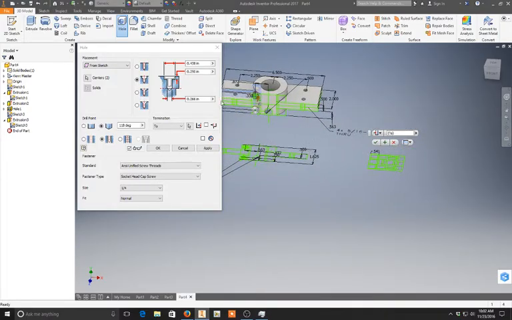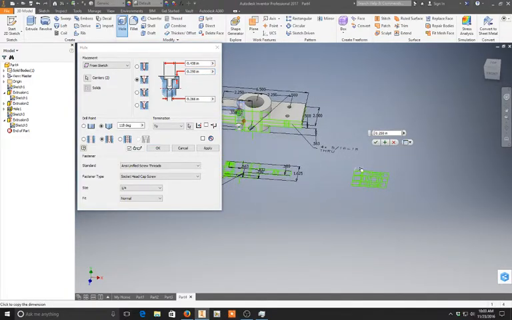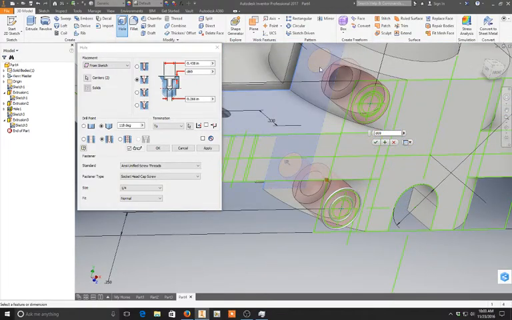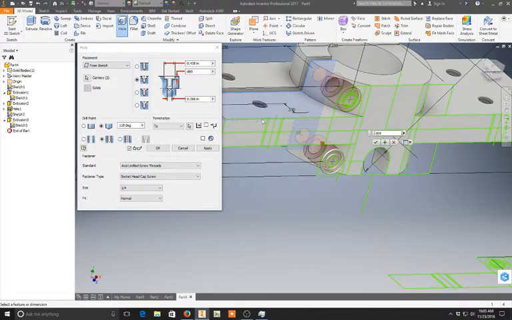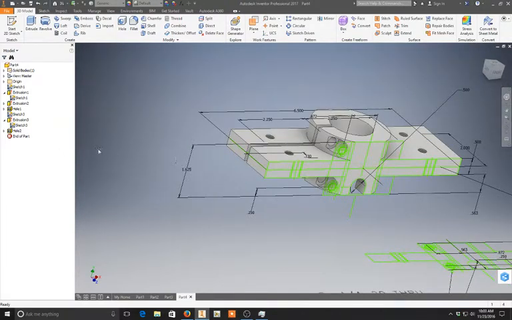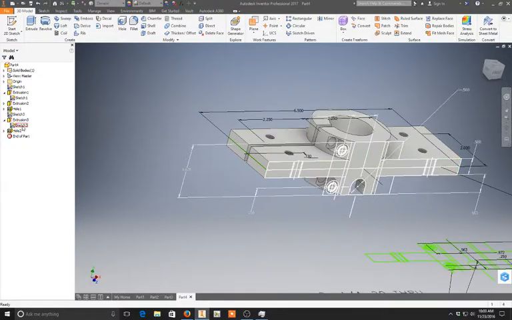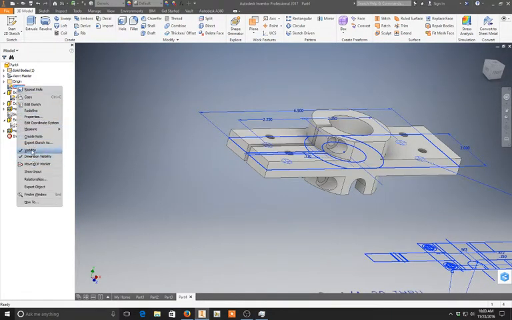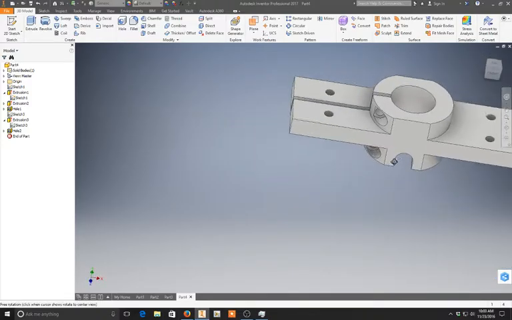So we're good there. 1/4-20. Going to change this right here, my counterbore depth. I'm going to change that to this dimension here. So now if we look at our sketch over here, okay, that looks about like we want it. So we're just going to say okay, and perfect. So now all we do is let's make these sketches invisible again. And we just have one more part to do.